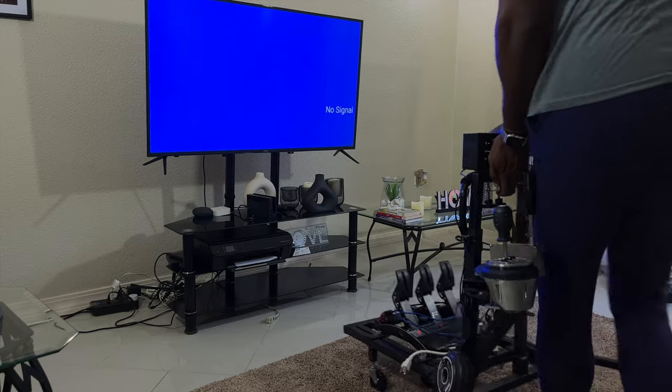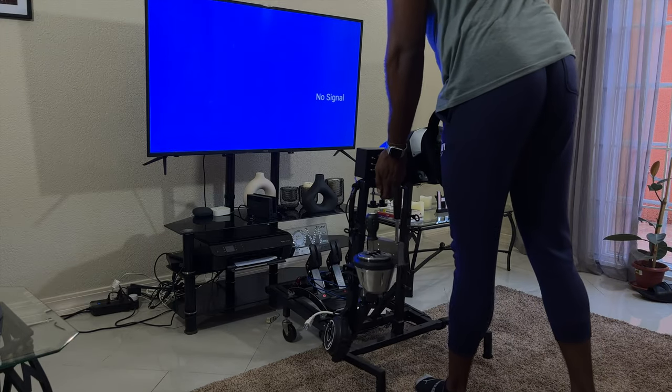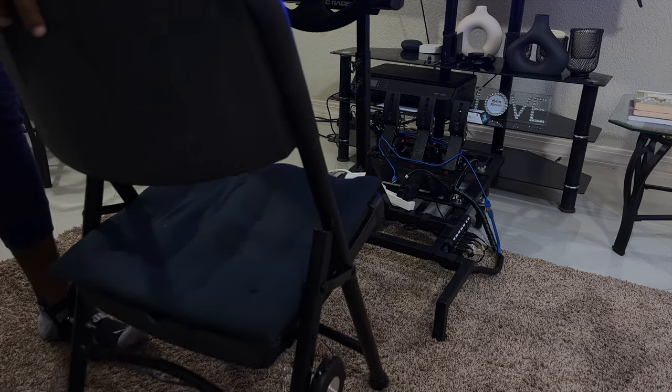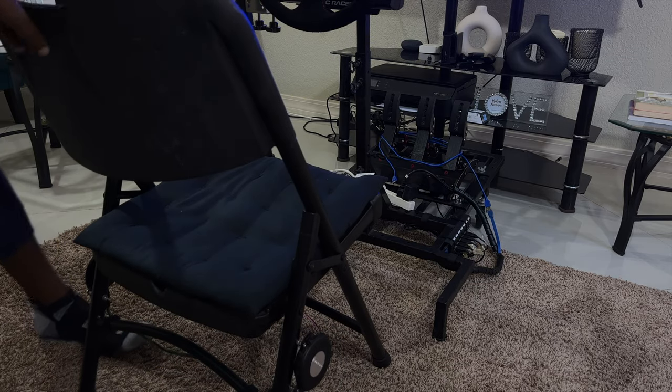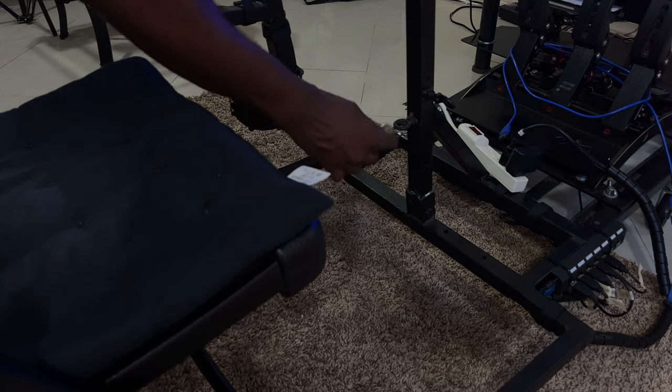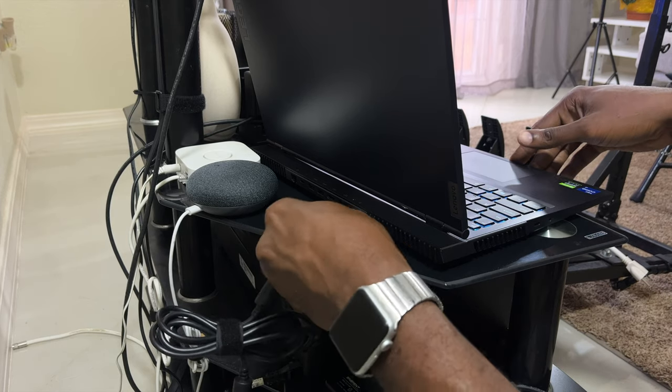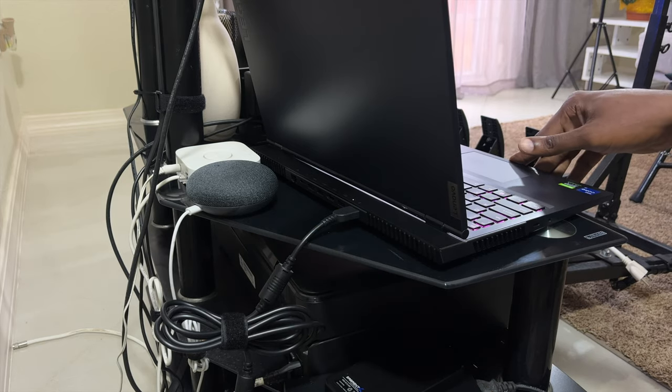Let's set up the racing rig where it should be, in front of a big screen. I'll be using my 4K TV for the test. Yes, I know the refresh rate is low, and there's ghosting, and it has latency, and blah blah blah. Who cares? Today we're testing the laptop, not my cheap, low budget TV.